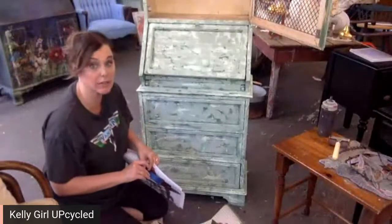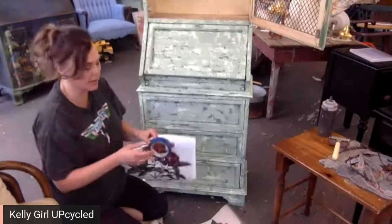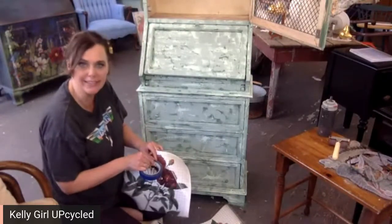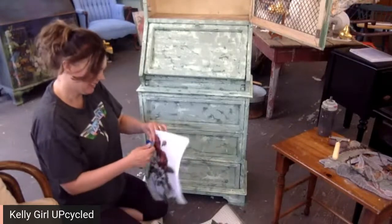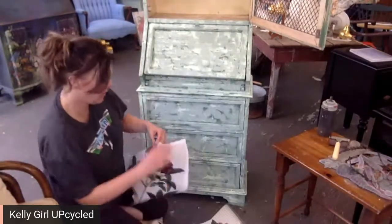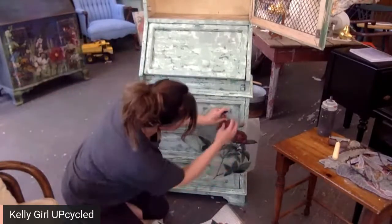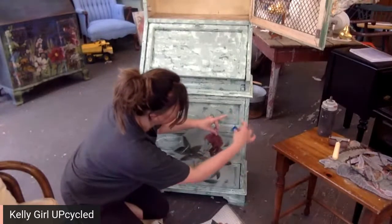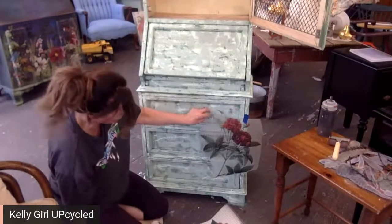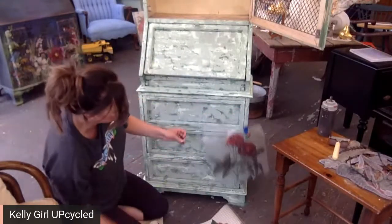And like I said, if you're at home working on this, lay your item down. It's going to save you a lot of frustration. So I like to do things the hard way, apparently. But anyway. So let's kind of, I'm not going to push it. I'm just going to tape a little up here, and I'm just going to start taping things in place a little bit, or not.